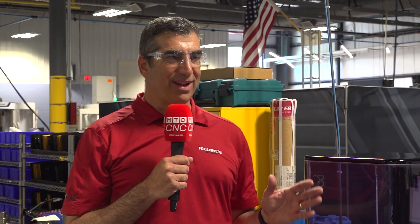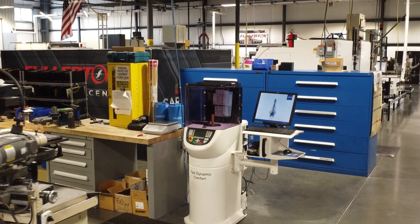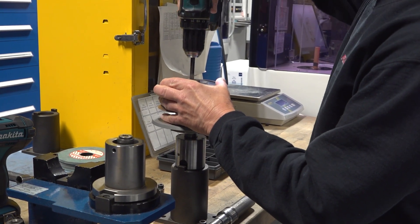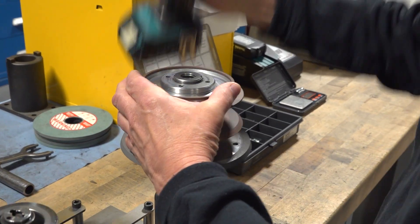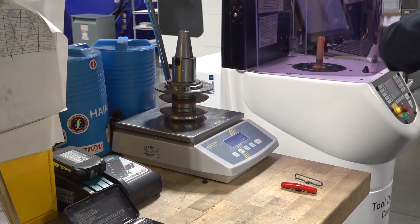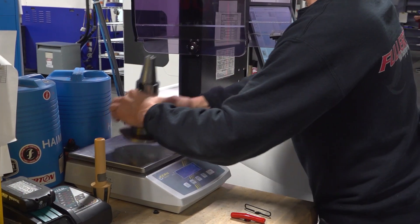Well, first of all, it took a while to convince our team here to agree to start balancing wheel packs. It disrupts the flow of production a little bit. But with the organization we have and the way we've leaned things out, we've got a process that's really robust. And actually, once the balancer was implemented, I'm telling you — there isn't an operator in my building, over 80 CNC machines, that doesn't want their wheel packs balanced now. So they love this machine. It's been great for us. It's helping with wheel wear. Our wheel packs, our wheels last longer. They're very expensive diamond-impregnated wheels to grind carbide, so our wheels actually last longer because they're balanced and more in tune.